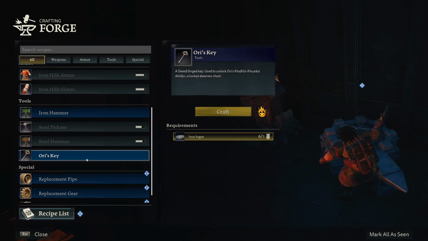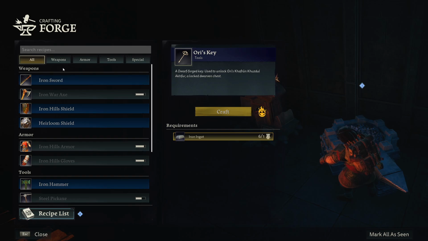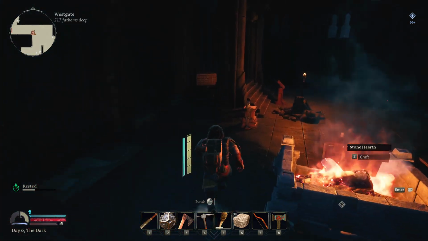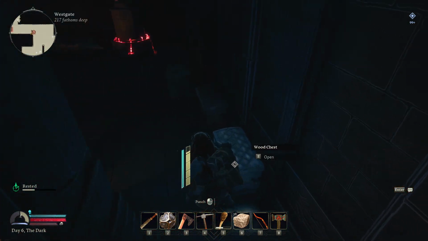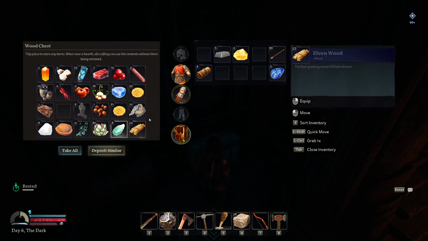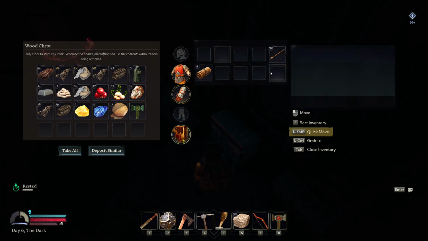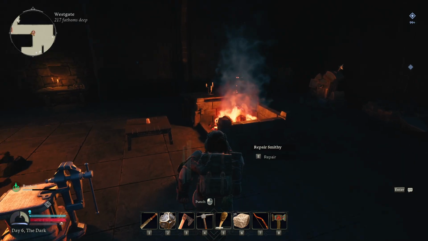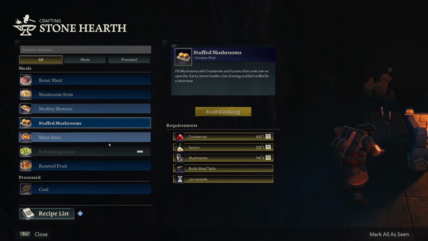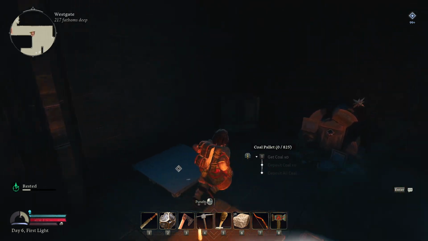Let's take a look what we have here. So we have Ori's key to unlock a new thing there. And these are all things we had before. Actually, wait, is this Ori's chest? Oh, I already made that key, okay. Deposit similar. We're gonna put that in, and the hide. So now we know we need to get more hide. Ooh, we need food though. We'll go with our meat stew. That gives us the most.